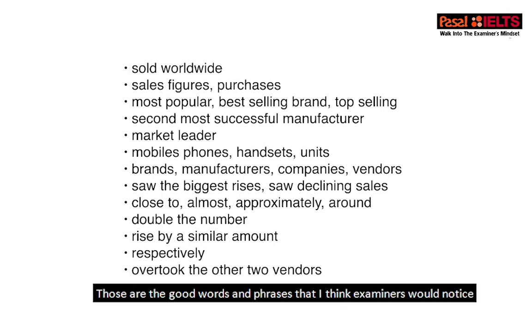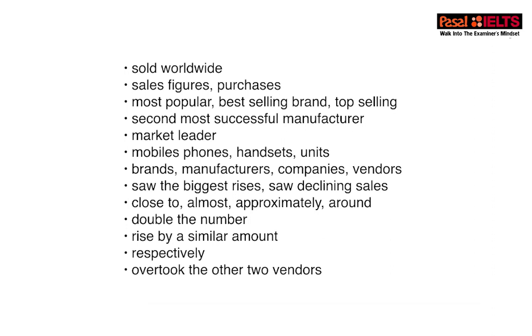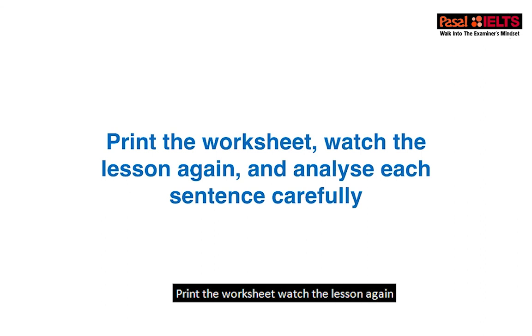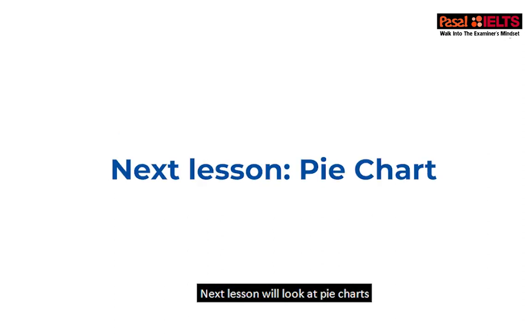Those are the good words and phrases that I think the examiner would notice. That's the end of this lesson about bar charts. Print the worksheet, watch the lesson again, and analyse each sentence carefully. There are some exercises on the worksheet that will help you to understand even better what I've presented today. Next lesson, we'll look at pie charts.